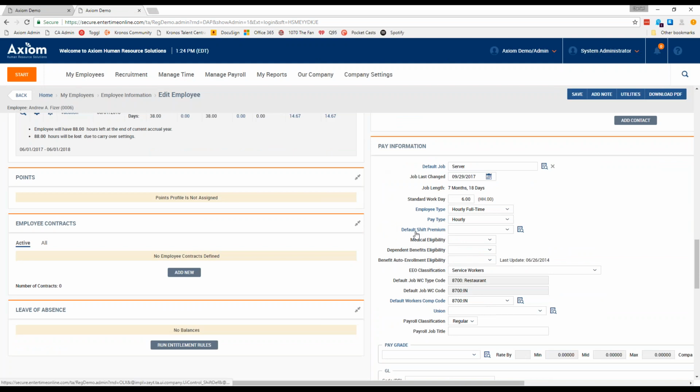Under pay information we have this default shift premium drop down box. If this is an employee who's always working third shift, you can select that from this box. You can save their information, and then on their timesheet, it's always going to pull in that shift premium for them.